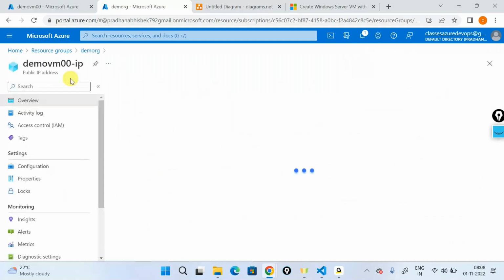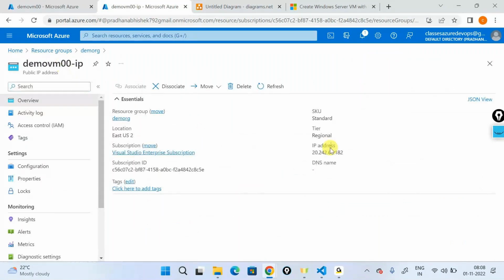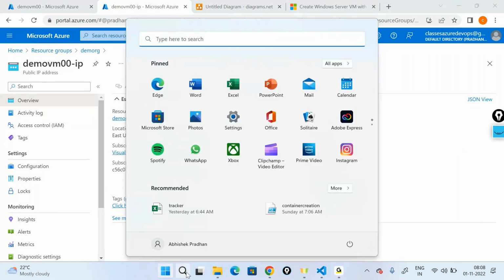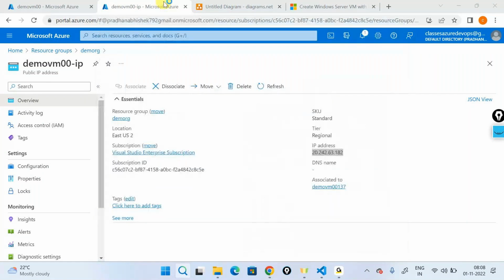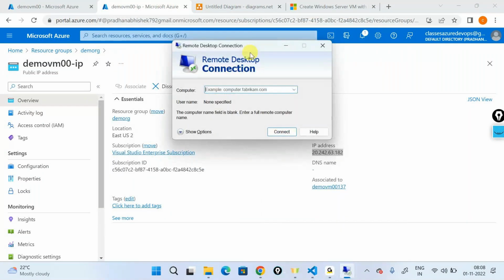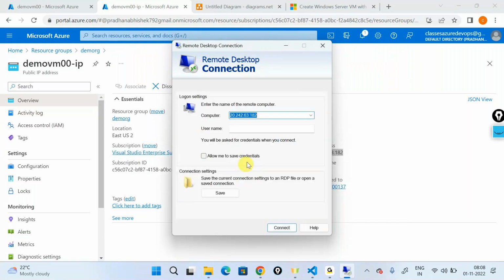So this is the IP that is attached to that particular machine. So I can just take the IP from this one instead of waiting there. And I'll just look for a remote desktop. I'll just paste the IP address that I have. I'll say more options. I'll say the user ID of that particular machine is called user, and I'll say connect.